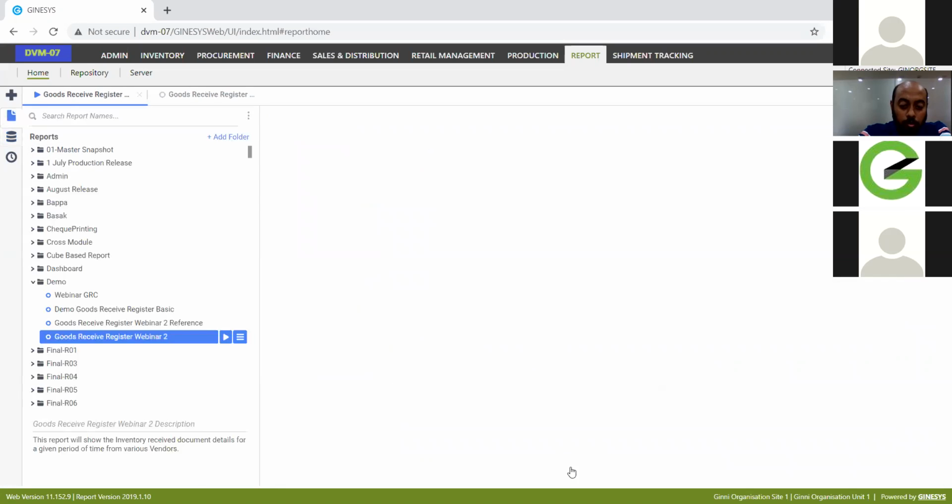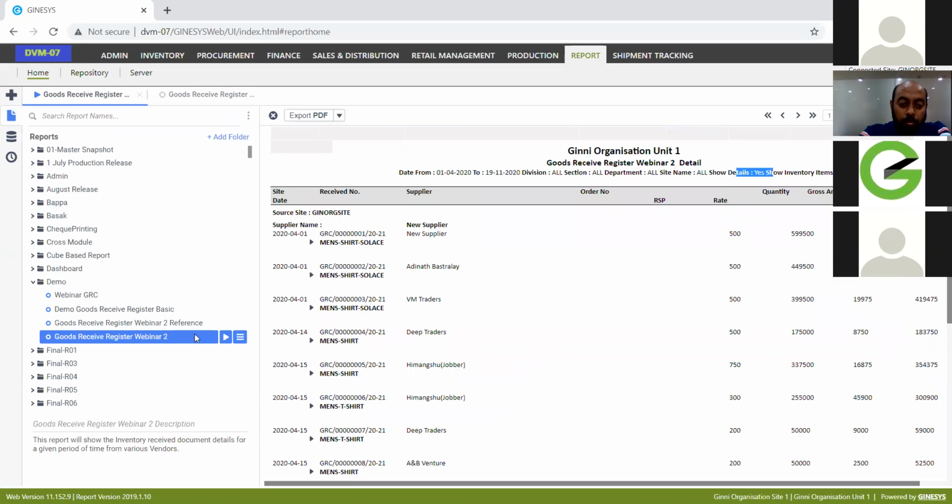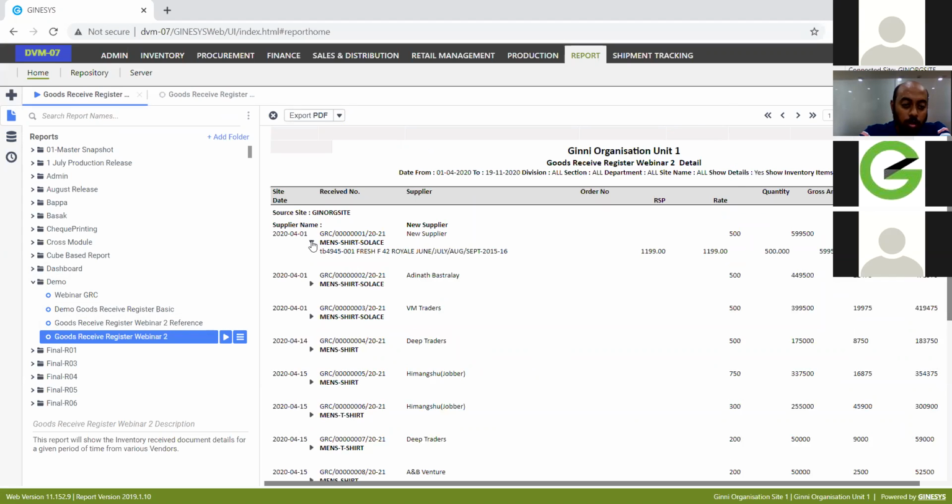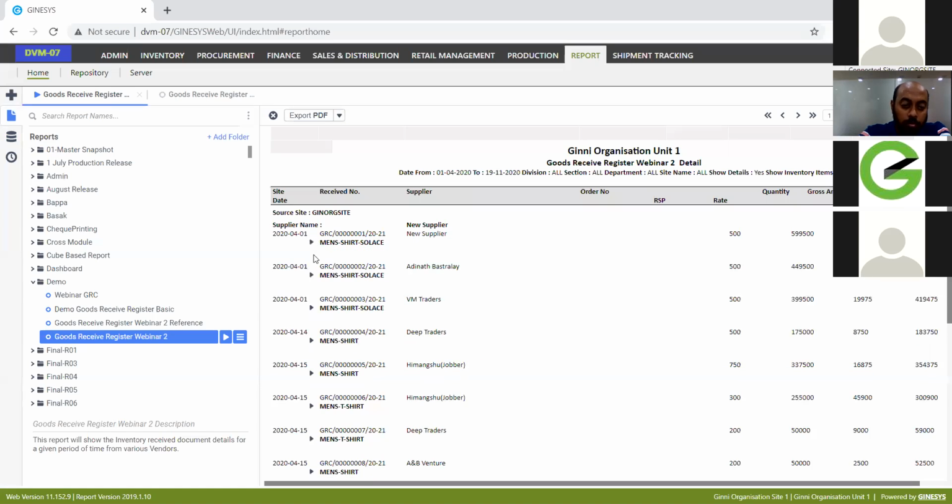We do want to see the details of the report. Yes, we kept the detail section, but we are not able to see all the details because we have collapsed the data. Now if you click on this arrow sign, it expands or drills down to the next level. Otherwise, you are only able to see up to the division section, I mean group data information, right?